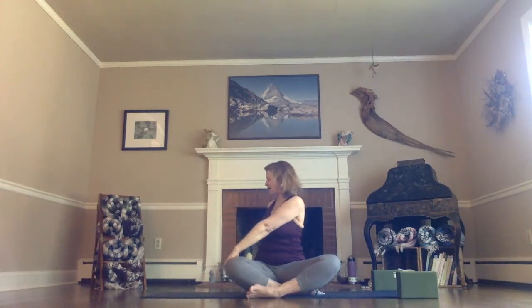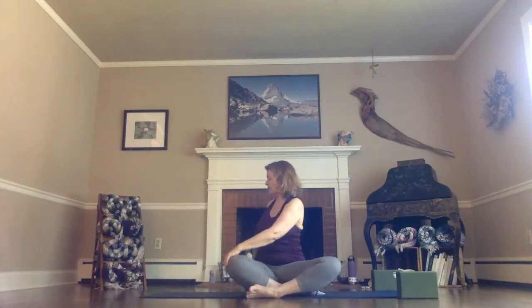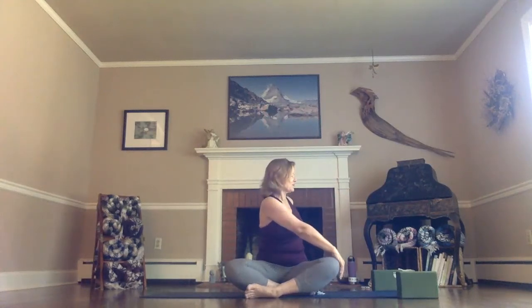Then when you're ready, come back to sitting and pause. Deep breaths. And then as you inhale, let the arms float out to the sides and overhead. And as you exhale, bring the left hand to the right thigh, right hand behind you. Look towards your right shoulder. Inhale, unwind. Arms float out to the sides. Exhale, come into that gentle twist to the other side. Continuing with your breath. So the spine also twists left and the spine twists right. So these are the 6 movements of the spine.